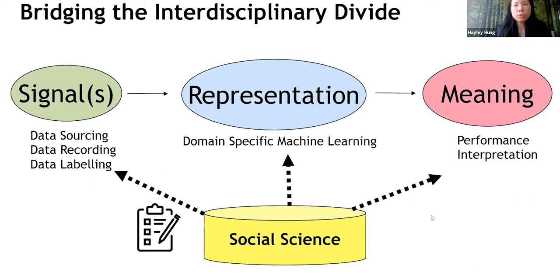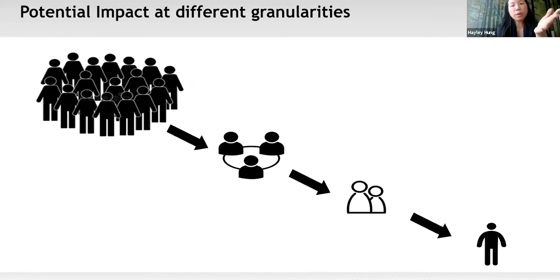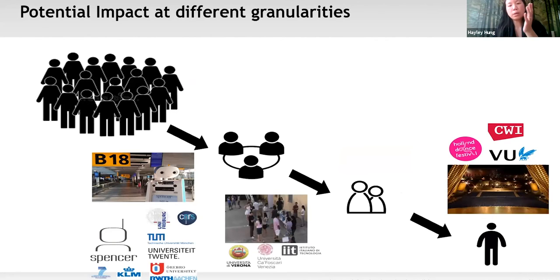And just to bring us back, I showed you this diagram earlier, and what I hoped is that by being able to measure spontaneous behavior and go through this cycle, we can also bring some new understanding back to the social sciences, or whatever this new interdisciplinary thing would be called. And just to say also that even though I'm talking about crowds, this research can actually be implemented in office spaces, speed dating, human-robot interaction, social surveillance, and also even looking at dance performances as well, and all the way back up again.